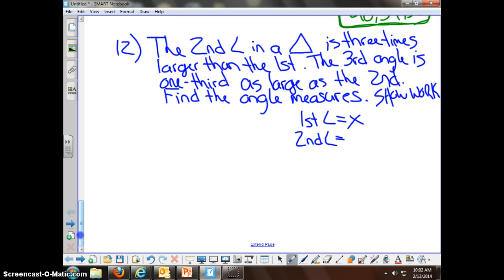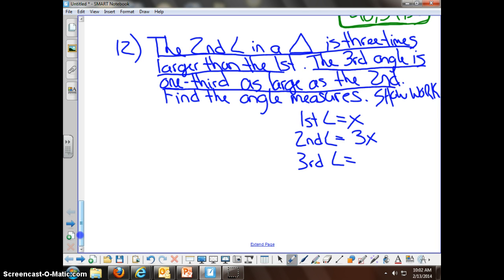So then because we know that the first angle is x, what are you going to call the second angle, Jenna? 3x. And why do you think it's 3x again? Because it's 3 times larger than the first. So if we know the first is x, the second is going to be 3x. All we need to do is figure out the third angle. And Jenna, how would we do that? Well, it's x because the third angle is 1/3 as large as the second angle. Okay, so let's stop right there. If the second angle is 3x and the third angle is 1/3 as large, let's just call it 1/3 of the second angle, which is 3x. And because you're so smart, Jenna, you know right away that 1/3 of 3x is x, because 1/3 times 3x gives you x. Everybody see how she did that? Yep.